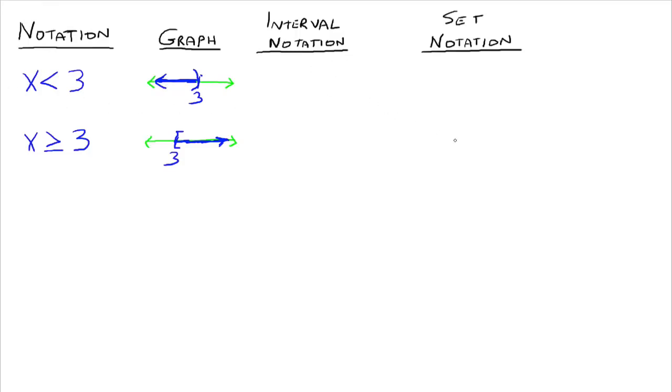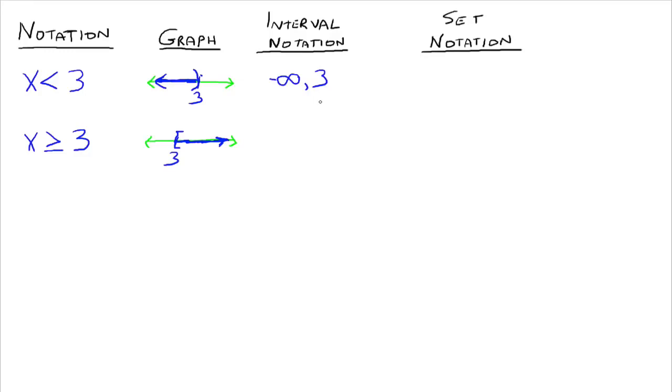So to do the interval notation, we want to look for the smallest number. Since this first one goes out forever, towards negative infinity, we say negative infinity is the smallest number in our interval, even though you never get to infinity. And then we have a comma, and then what's the largest number in our interval? In this case, we get to 3. Now we don't really get to 3, because 3 is not included. We can't put the first number to the left of 3 because we can get infinitely close to 3.